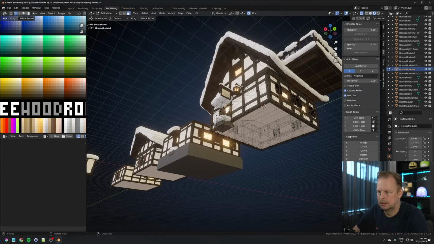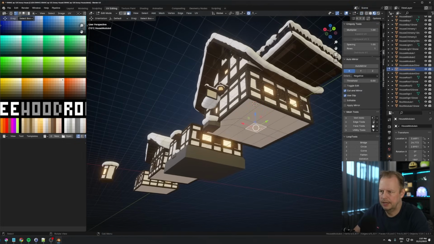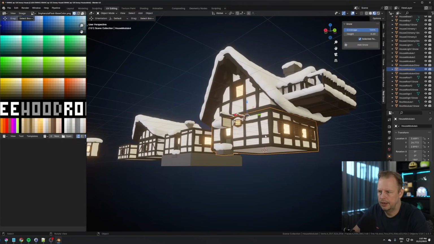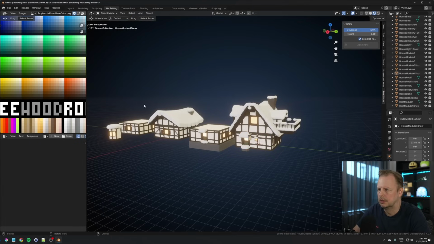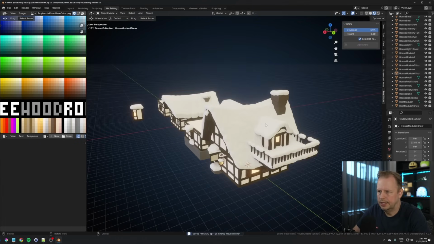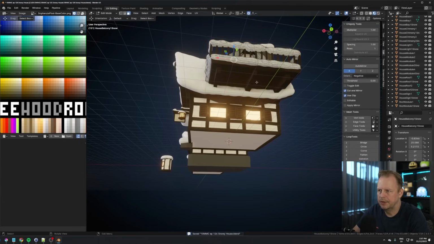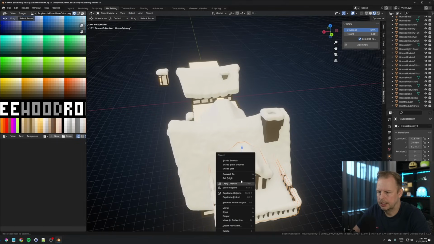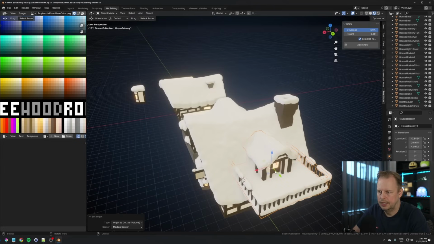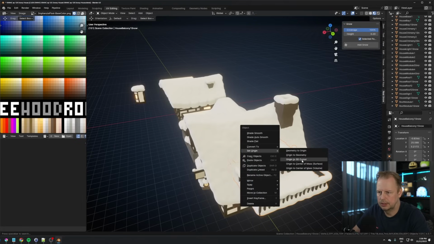Okay. So I need to select that face, Shift S, cursor selected, right click on you, set origin to 3D cursor, right click, set origin to 3D cursor. Save. And I need to fix these two, unfortunately. Unfortunately, I need the pivot point to be in the center of this object. So I need to go select this one, right click, set origin to center volume. And then need to select this one again, Shift S, cursor selected, right click, set object to 3D cursor.